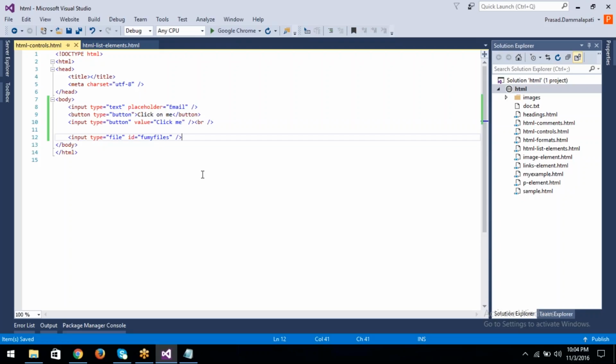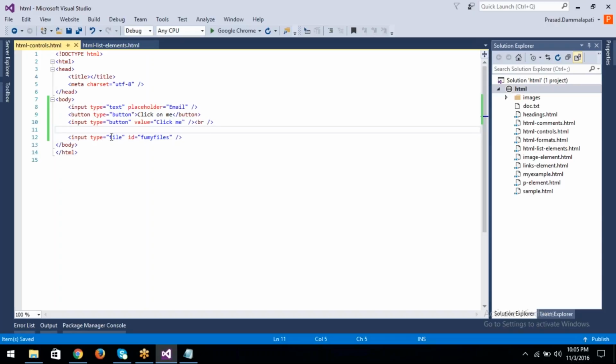But in the output there is a choose file, and we didn't mention that here, like in the button field.